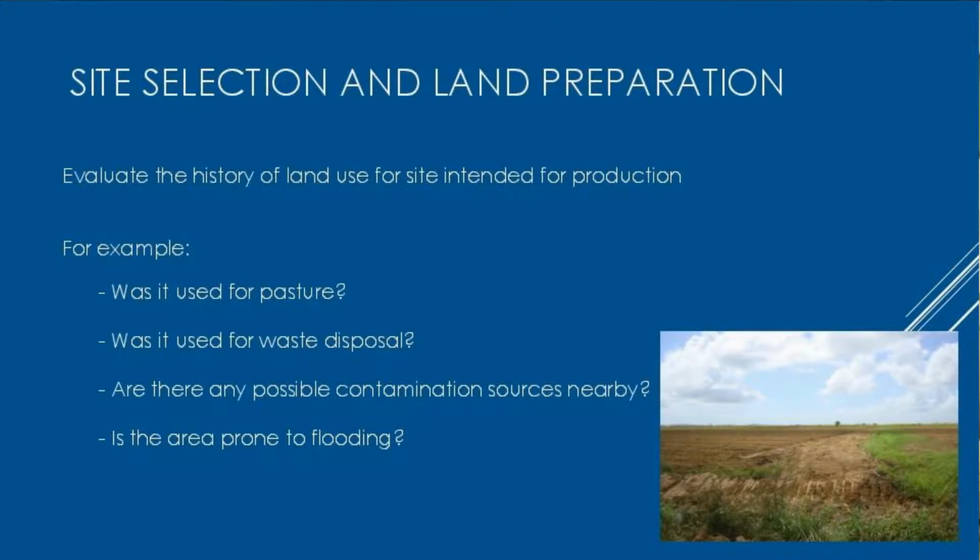For example, was it used for pasture? If we look into a land that was used for pasture under production, and we see they're keeping livestock on that land, the fecal matter from the livestock, that's the source of contamination. So when you prepare your land, if that's not composted and cured properly, that introduces a risk of contamination to your crops. Was it used for waste disposal? Was it a dumping site for other non-agricultural stuff like industrial chemicals, or people dumping garbage, solid waste such as metal, glass, that kind of stuff? All these things we have to consider in terms of researching land use.